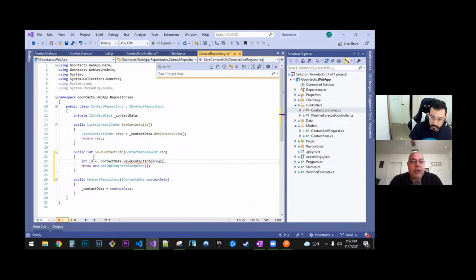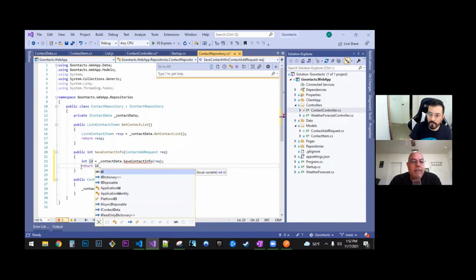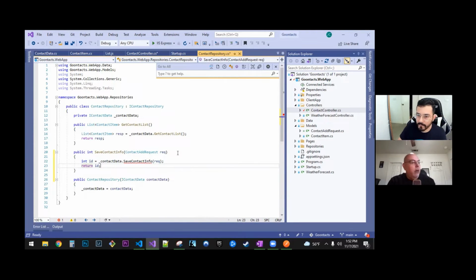Finish that off. And then on line 23, replace that with return ID. The whole thing? Yeah, return ID. We're going to go ahead and return the ID of that. Okay.